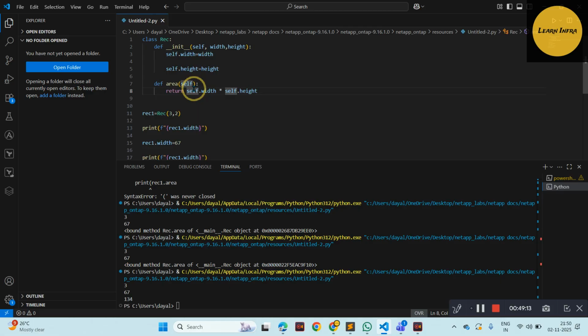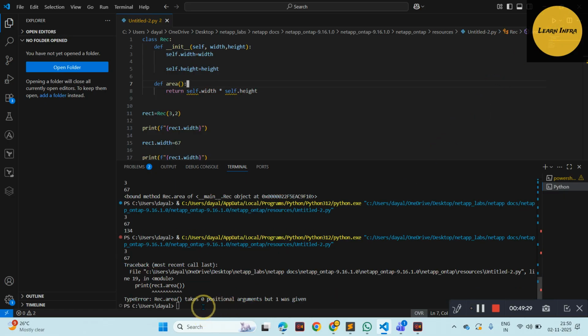Now here I do not use the self keyword. Let's say I don't use the self keyword, sorry, control Z. It will throw me a positional argument error, that I did not pass any argument. So it should throw me the error that I was trying to show you originally. Let me do that. It takes 0 positional arguments, but 1 was given, because here we are giving an argument but we're not passing anything. So we have to pass the self keyword. That's how it is designed.